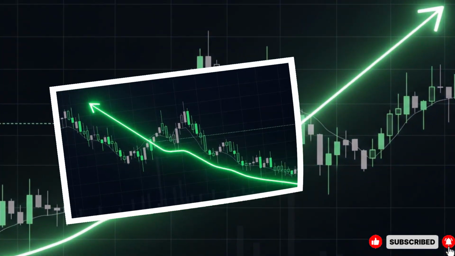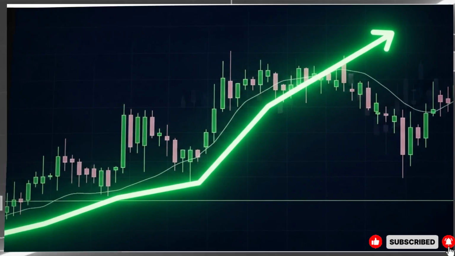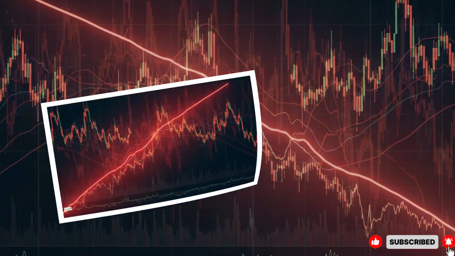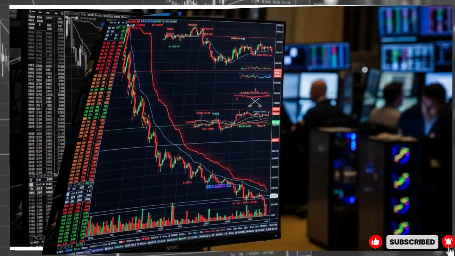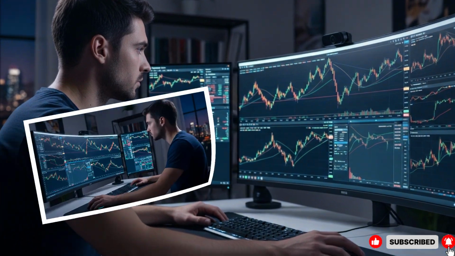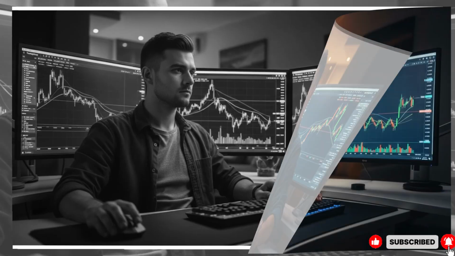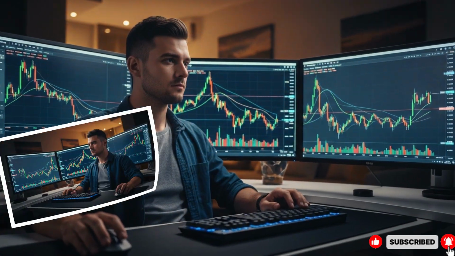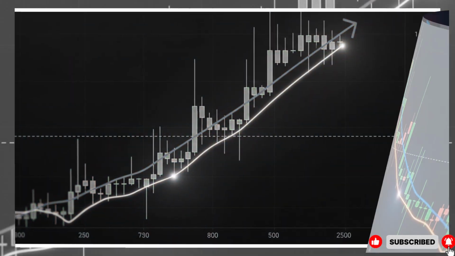However, when I'm marking up charts for the first time, I always go through this full top-down process. Now that we're on the 1-hour chart, I can still make a few adjustments. I can even identify a slightly steeper trend line. So again, previous point B becomes new point A, and I connect it to a fresh lower high. In fact, I can refine it one more time for even better precision. Now, if price continues moving down from here, this line could form a clean 3-touch trend line as well. At this point, our analysis is complete.